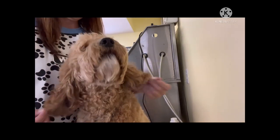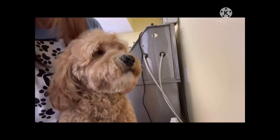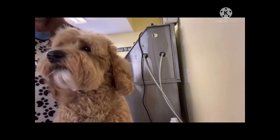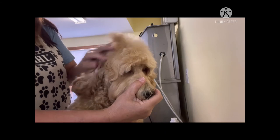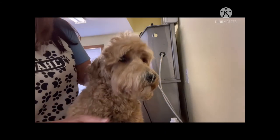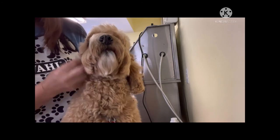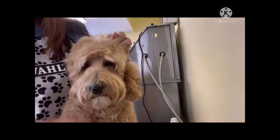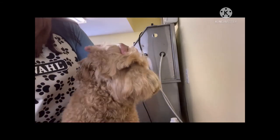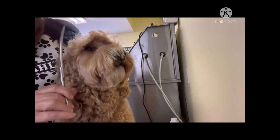We got one ear done, one ear not — so you got the gist of the idea. Now, with this part of the beard and face, you're going to comb it down and get the ear out of the way, pull it back out of the way. You're going to cut down to about the jawline and then round it, and then stop about right here. Start rounding it this way so all this will flow in. Try not to cut the top of the head. I do like to use the curved shears because it already gives me a shape.